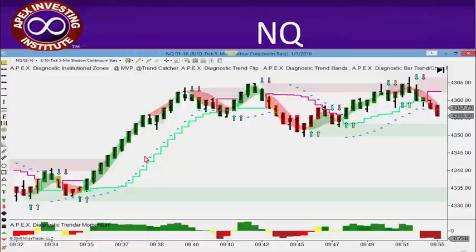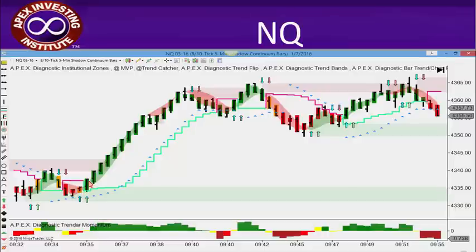Now, James says, what do you do if the price goes through a sell zone? Well, for example, James, if you're in a trade like this one here, if you're in a trade going long and everything lines up, you take this. And if it goes through this sell zone, you just keep taking it because we're trailing it with this predictor. Now, if it comes up here and it goes three ticks below the predictor and knocks us out, but then it starts to go through that zone, no, we do not go back in long because we're not really expecting it to keep going long. We're expecting to maybe pop up and then chop back down. Okay, does that make sense, James?